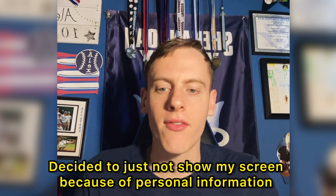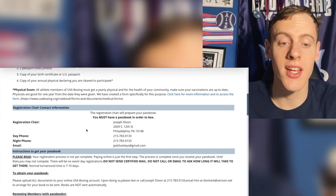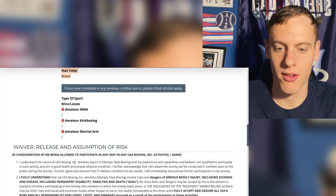Once you register, you're going to have a member confirmation and your own profile — like a social media profile — with all your information. As you can see here, there's a member ID, address, and personal information (all blurred out for privacy), but you'll see the club I'm part of, my registration date, expiration date, and I paid $78. Below that there's registered chair contact information for whoever you need to get in contact with to box.